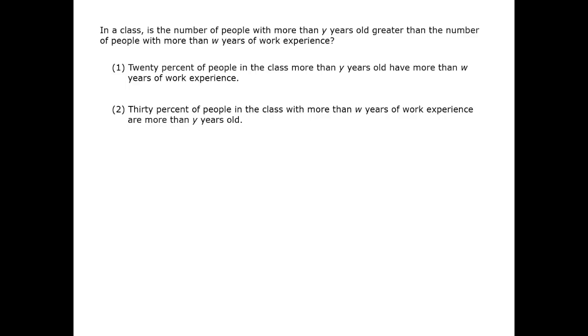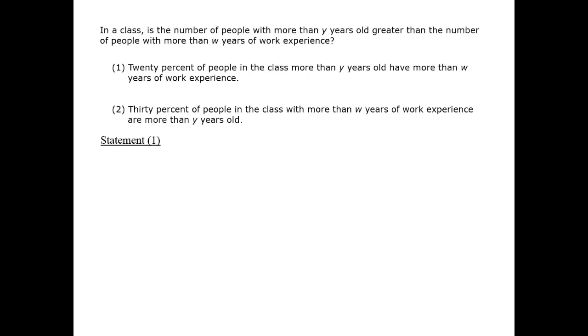In this question, the phrasing is somewhat silly because it gives us variables y and w as if they signify quantities of interest, whereas the actual year of cutoff for years old and work experience are not relevant. The question is really asking something more like, is the number of people A of a given age more than the number of people E with more than a given level of work experience? We want to know whether A is greater than E. Let's think of the question that way and move on to the data statements, analyzing them separately first.